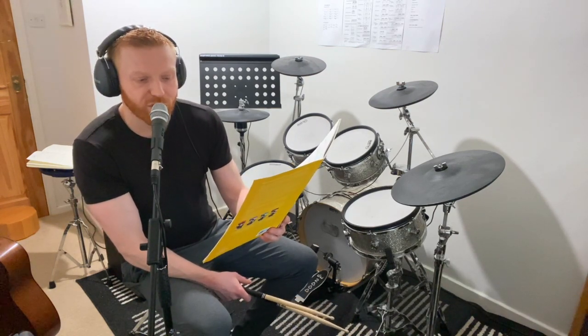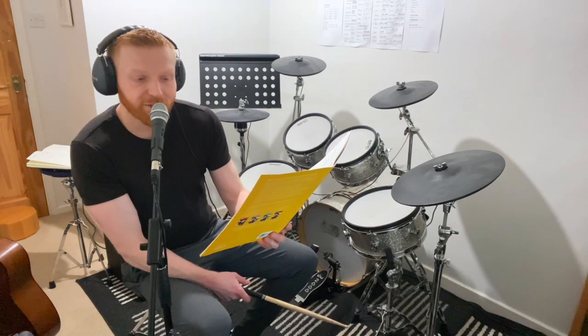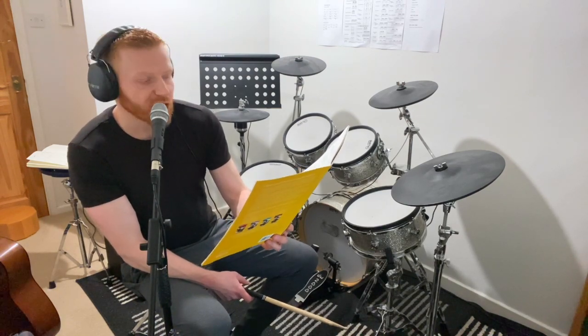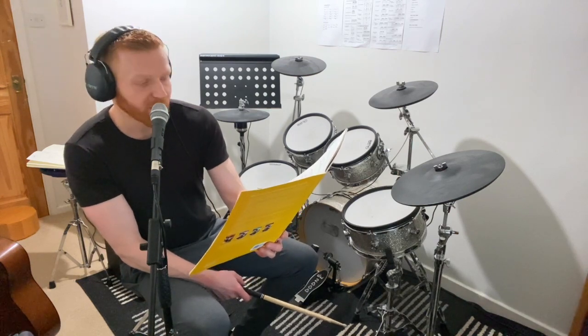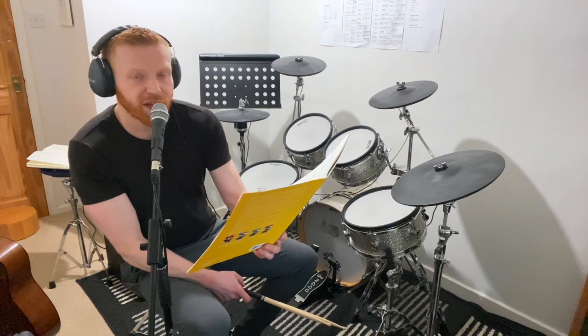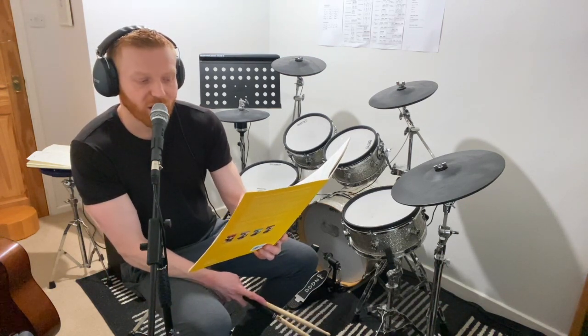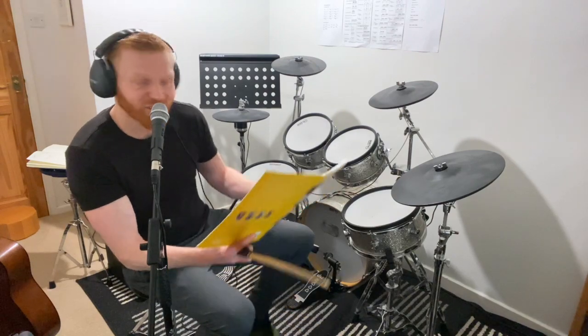Then when you get to switcheroonie, you do DS al Coda. So at that point, after your drag on the snare drum there, beat four, you're going to jump all the way back to bar 13. Play those four bars again, 13, 14, 15, 16. And then you're going to jump to bar 29, you see in this, and play the whole of the last two lines, which I'll do for you now.